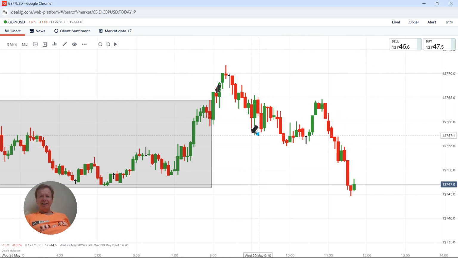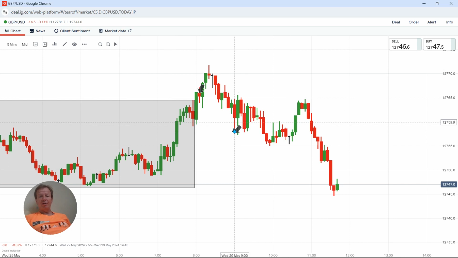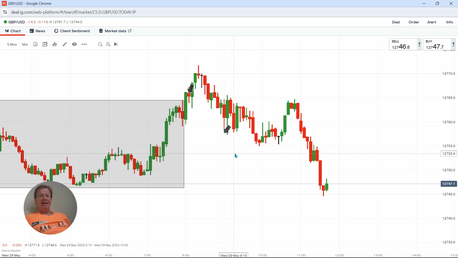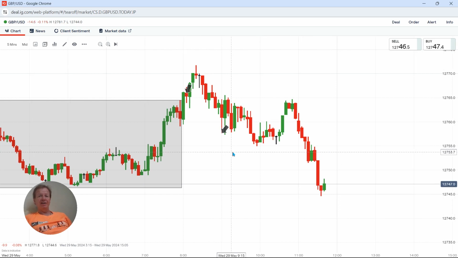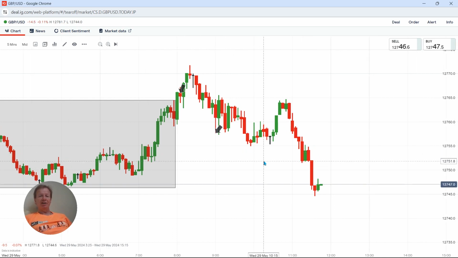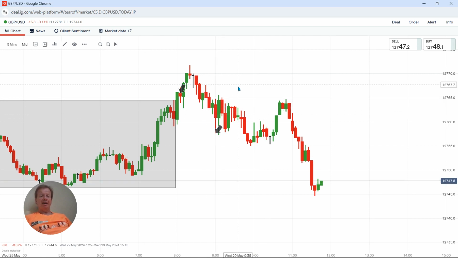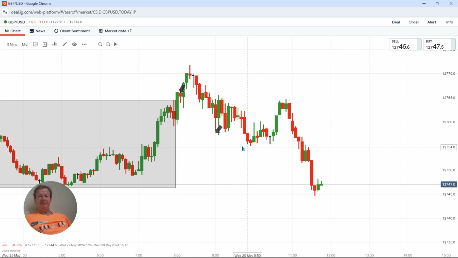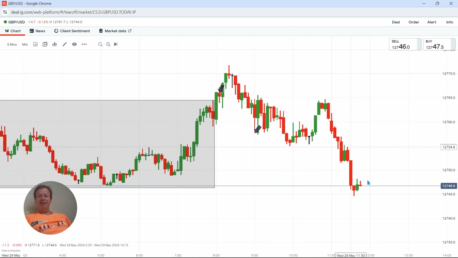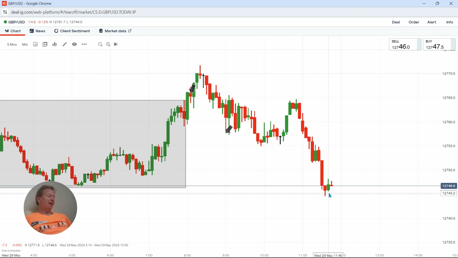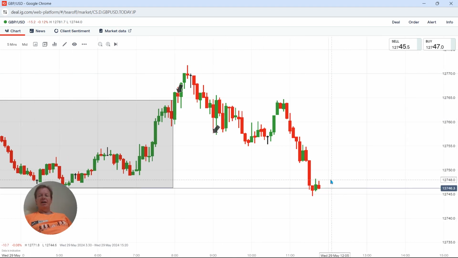Now here, this arrow here, this is what really frustrated me, because that's where my stop was. And then it started to go back up again. Albeit I wasn't looking at the chart every single minute, you shouldn't be checking it every minute or so when you're operating on the 5-minute chart, because obviously what can happen is the price can come down, hit your stop, go back up again and carry on up. In this case it didn't, and it started coming back down again. This is a live chart here, and it's currently 11:45 in the morning on Wednesday.